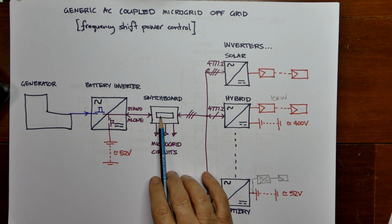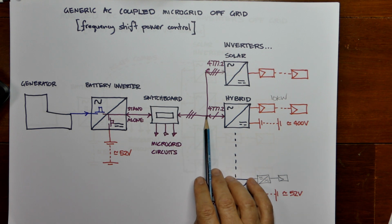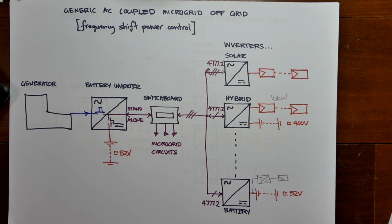Now, in an AC microgrid, all of these lines are joined together. See the dot there? They all join together. So energy will flow based on an impedance divider network wherever it needs to. Therefore, surplus from this house can go to this one, surplus from this one can go to some sub-circuits here, etc. And the main battery system will just augment that. So you get a kind of flatter distribution of energy. You don't have just one house having too much or too little. It starts to even out across a number of installations. I call them houses, but they may actually be any sort of facility.